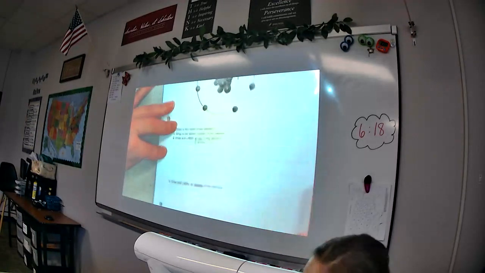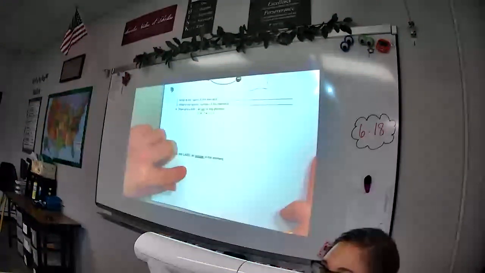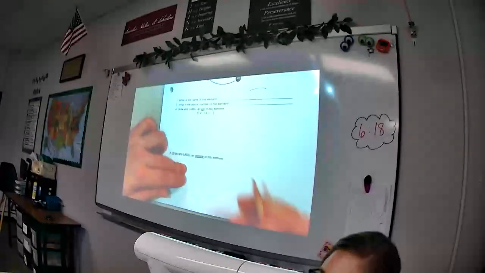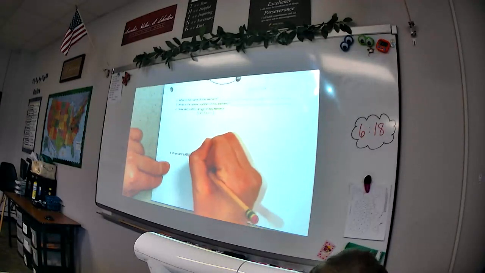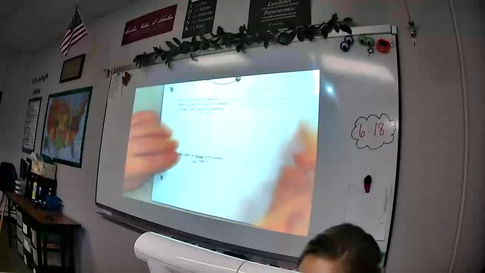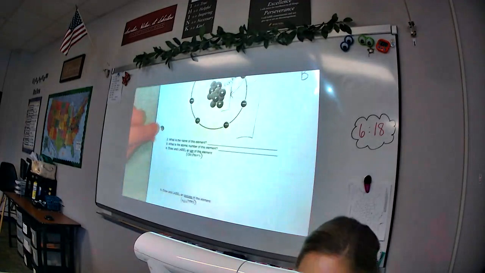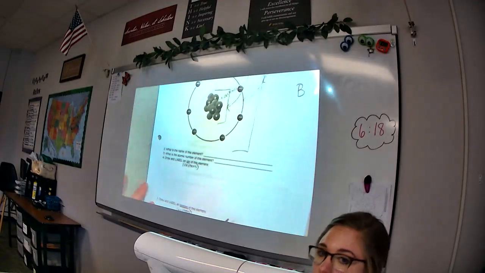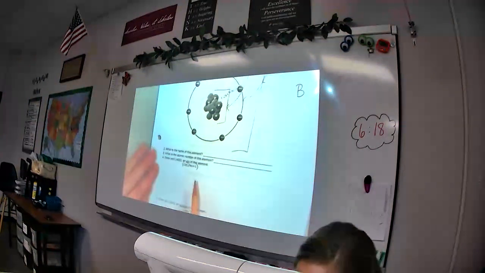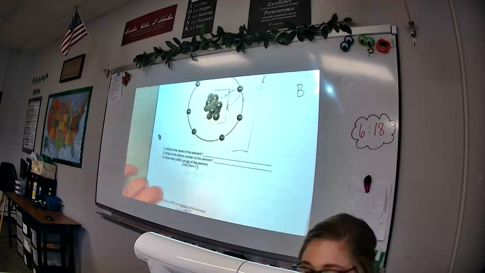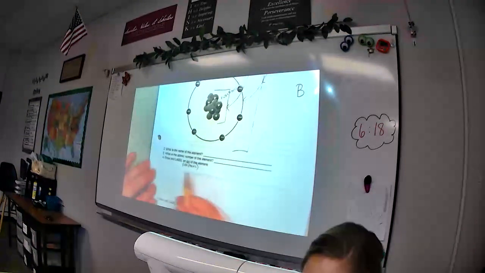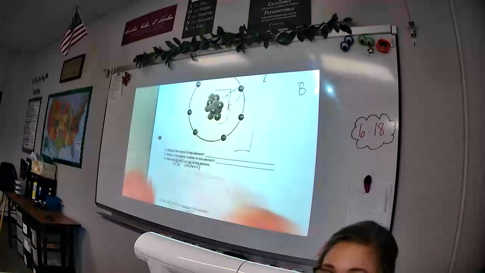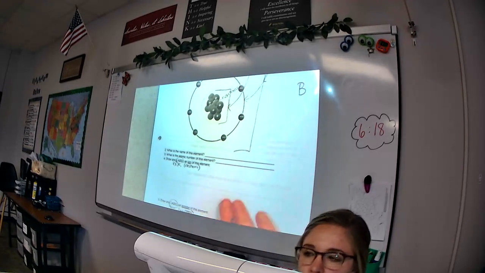Number 5, draw and label an isotope. What's going to change there? Not the protons. The neutrons. Trinity, question? You can just make sure you have the same number of protons and neutrons. The only thing that should be different here is the electrons. Only thing different here is the neutrons. Okay? Now, when it says label, all I want you to do is label the protons, electrons, and neutrons. So just kind of point to them.